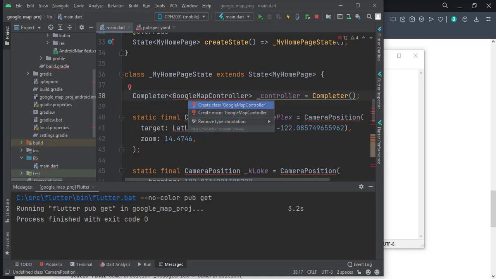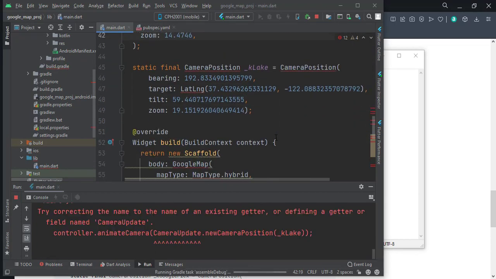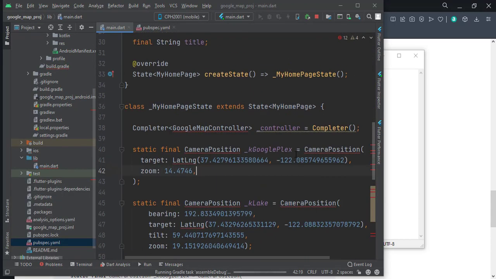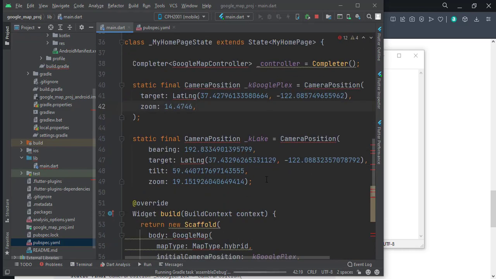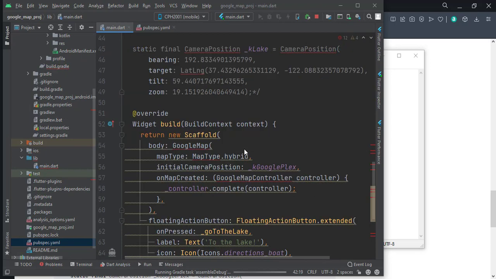Actually, the package is not showing here, so I will do one thing. I will close the app and restart again. Actually, sorry, because of all these errors I cannot restart, so I have to make some arrangements. I will lock all these codes.